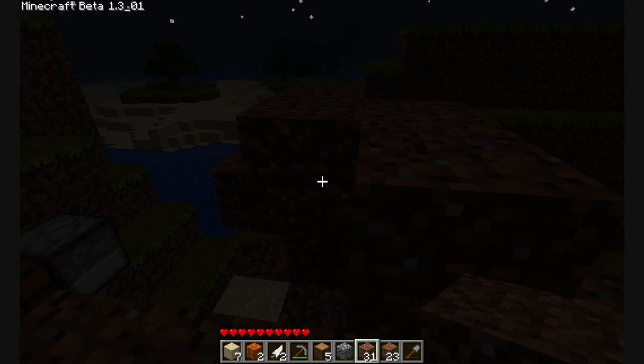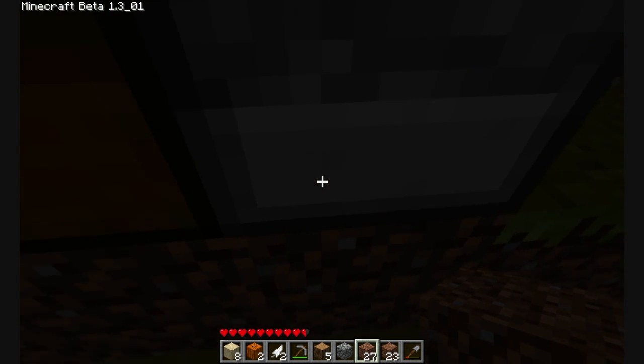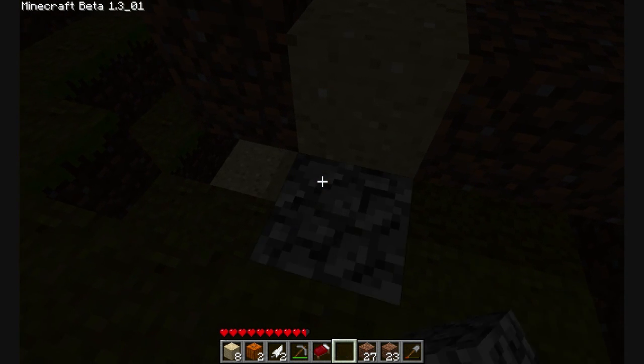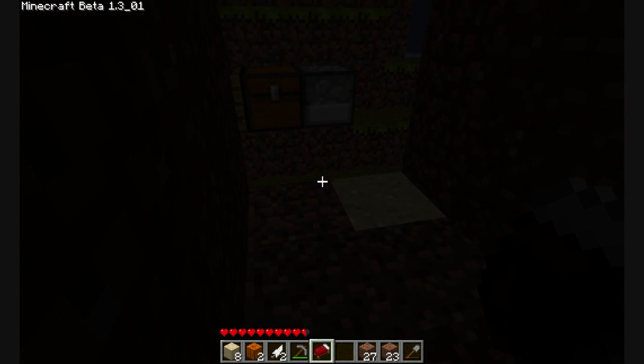But yeah, I'm just building a small little hut looking thing. It's really nothing special. Let's see if I can. Yeah, I'll just try to craft it really quickly. A bed is 3 wooden planks with 3 wool over it. It's pretty simple. I'm not exactly sure what the rules are about beds.